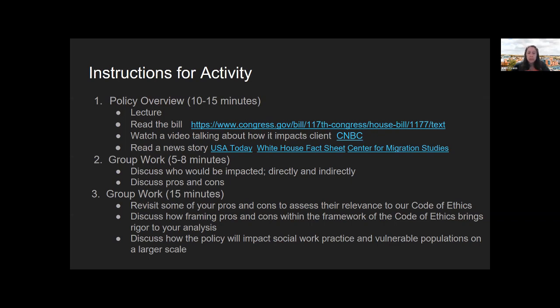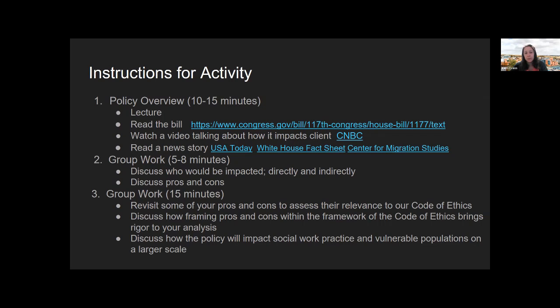And then this third question is really looking at those macro issues, those global issues. So discussing how the policy will impact social work practice, but again, you could think of any school that you're at. How does it impact practice, our service delivery, day in and day out? And that can be not necessarily just on the one-on-one client, but as a field, as a profession, in terms of insurance, right? All of those different things.